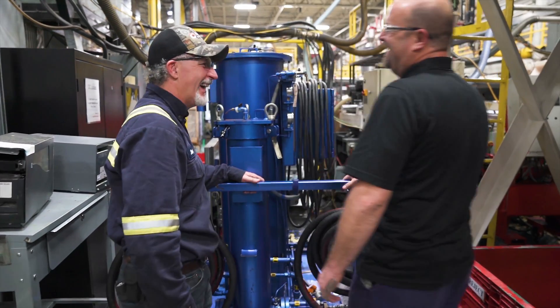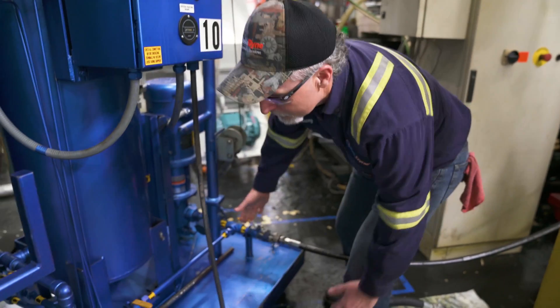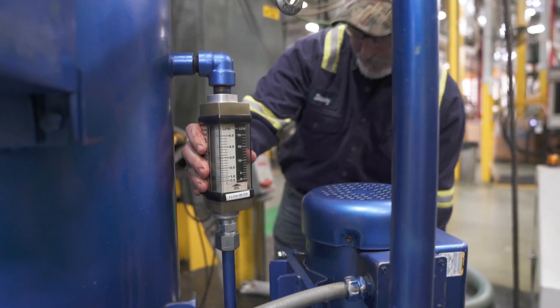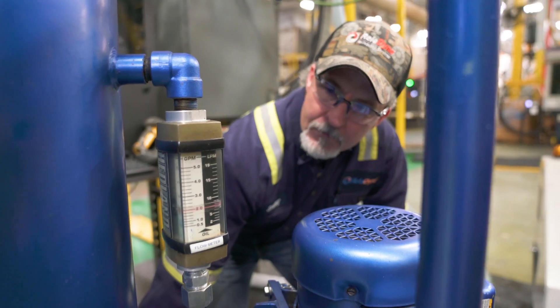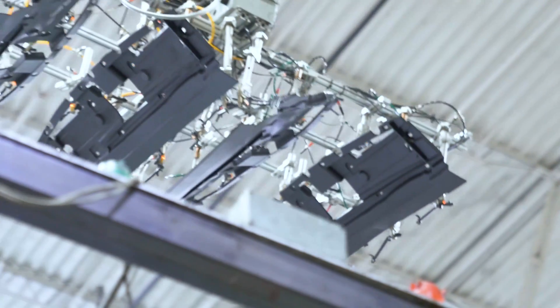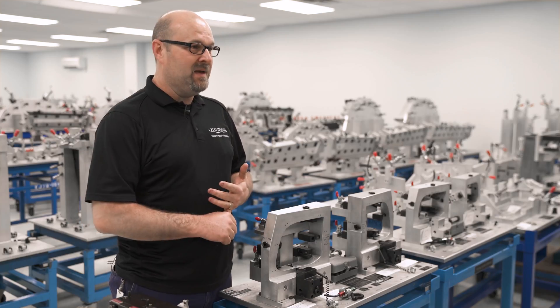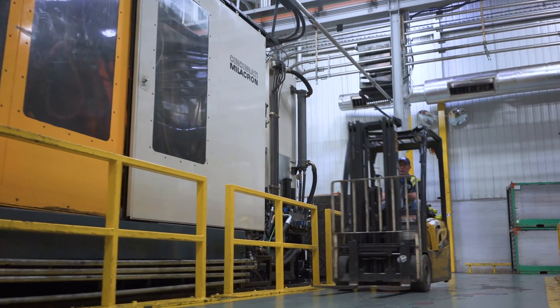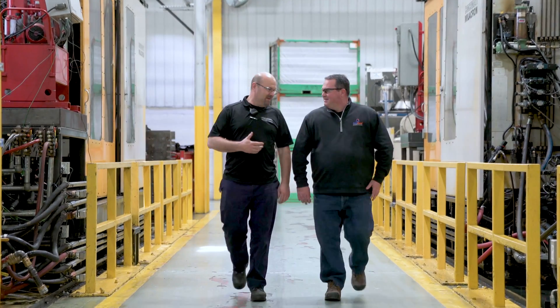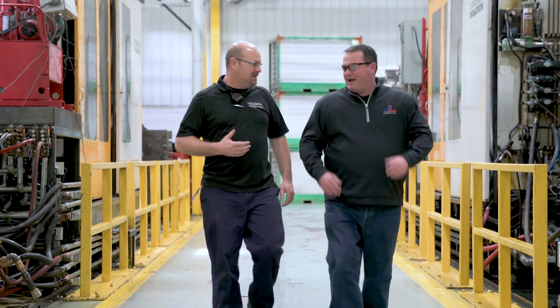If I was trying to talk someone into going with Relodyne for varnish mitigation, I would just give them examples of what I have witnessed here. If you want to take the stress off your back — stop coming in to fight fires every day, getting called at two in the morning to change a pump or diagnose a problem — if you want to be proactive and have time for real projects instead of just changing valves and pumps every day, let Relodyne come in, do the patch test, see the results, and do it. It's a no-brainer. If you've got varnish in a machine, it's not going to go away on its own. There's nothing you can do except have someone come in and mitigate it, and Relodyne's the guys to do that.